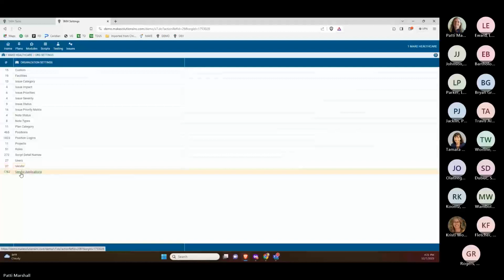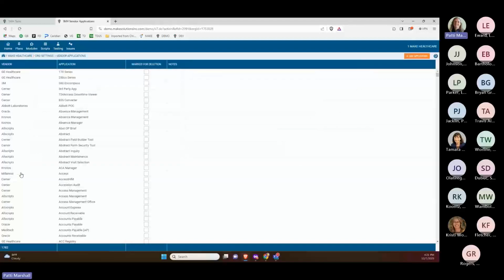Vendors, we've brought across vendors from what you have turned on currently in production, so that should marry up. Vendor applications is a bit different. In TransIT 6, the hierarchy was vendor, product, application, and function. All we have in TransIT 7 is vendor and application. So your list of applications is going to be huge because it's going to encompass all of those three things together. But again, here we've given you the freedom to add and change the applications and have them be whatever you want. So hopefully everyone's validated that they see the things they expect to see here. It's just a little bit different. It's a little bit simpler.